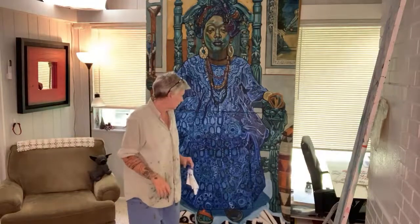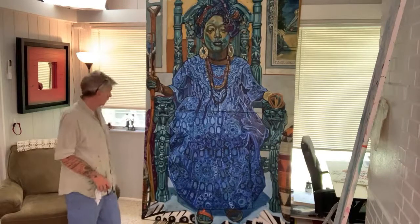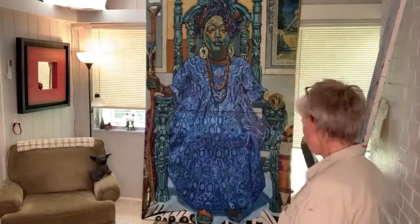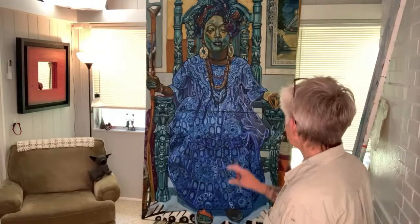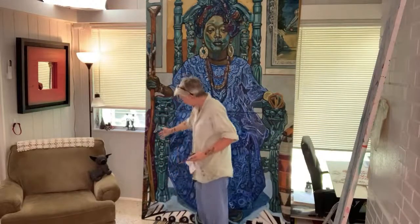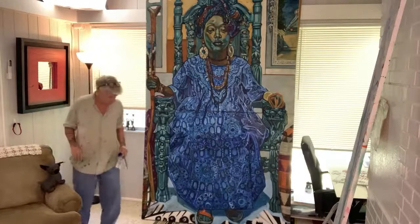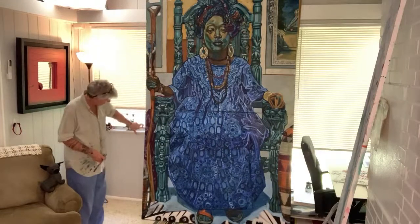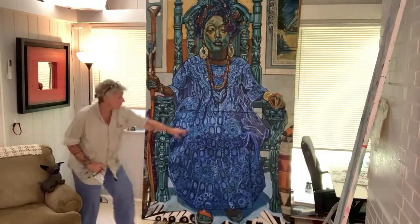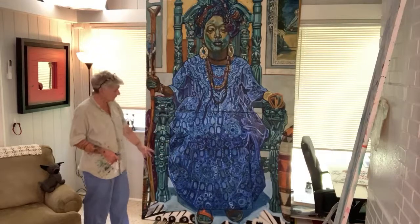Okay, now I'm going to shut the camera off. I'm going to work on a basket over in this corner that I've referenced several times, the outline for it, and I need to hang it up on one of my walls so I can really get to it. But I've got to get to a lot more in the lower portion of the painting. I have to highlight some of the embroidery in the bag that's hanging over her chair. The handle is hanging over the chair. Bag is sitting right here. I've got a lot of highlighting to do in there. Then I've got this basket sitting over here. It's going to mirror that one. And then there's the lighting and shading down below. Her throne is seated on a stage.